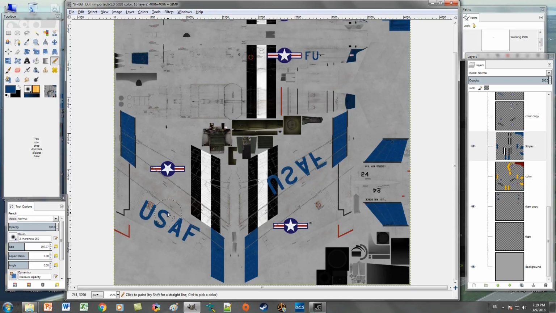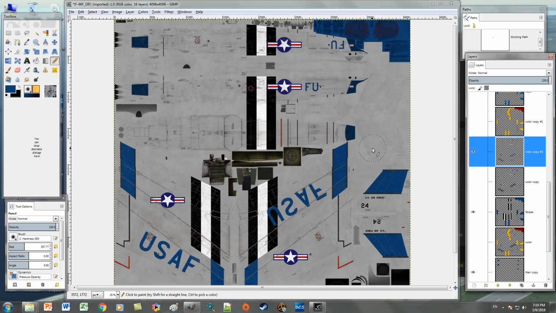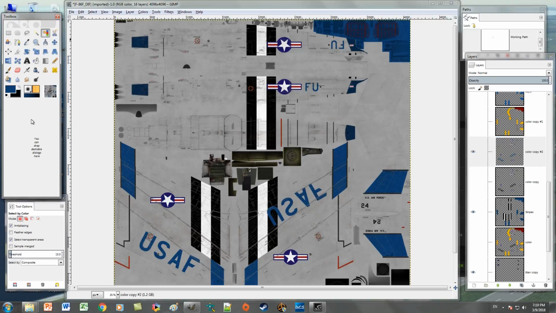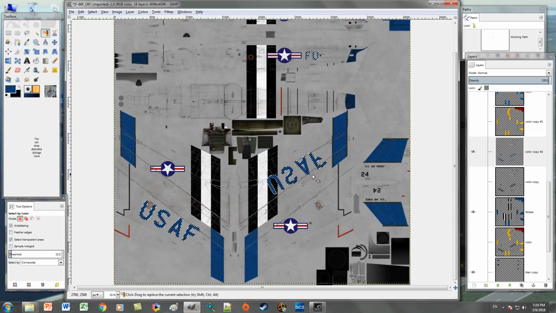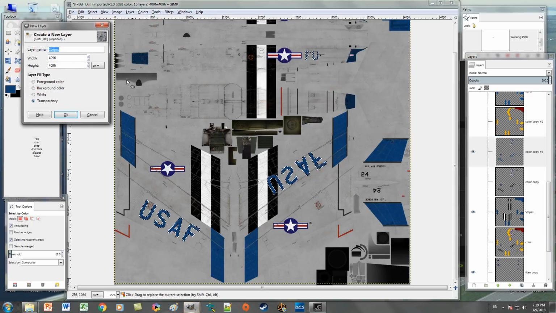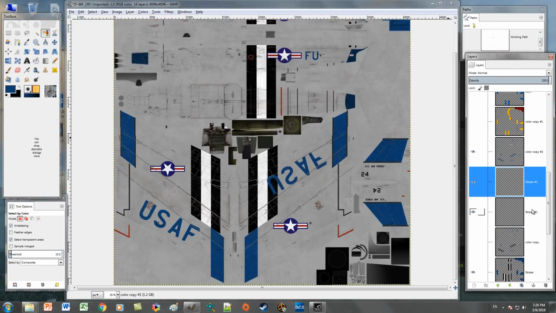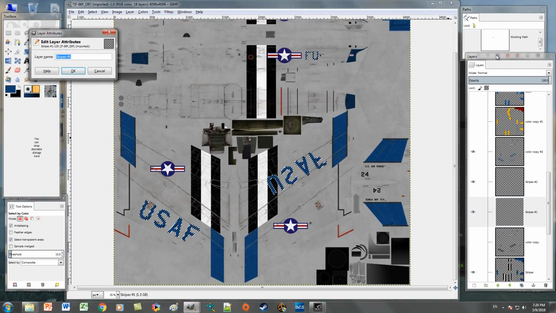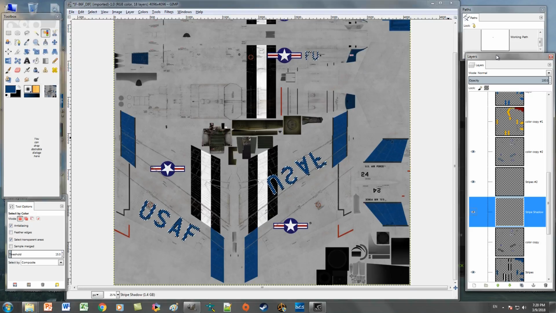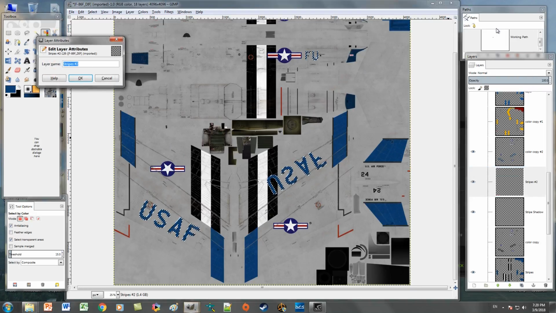Okay, so our stripes layer is pretty good, but you see our USAF is not as visible as what we'd want. So we're going to do some cool stuff here. We're going to select all of the lettering. So I changed my layer to the lettering layer, and then I just clicked the select all color tool, and now we're going to do a new layer. I'm going to drag it down underneath that layer, and we're going to duplicate it. So we've got two blank layers underneath, and we're going to make some drop shadow or basically some outlines for the lettering. Should make it look a lot sharper. And this is actually pretty easy to do.